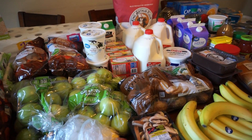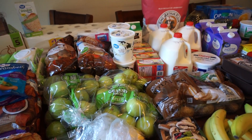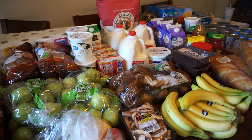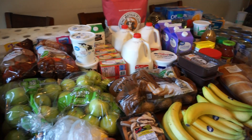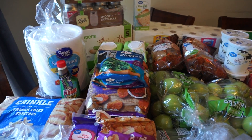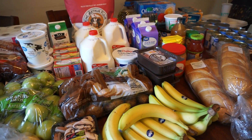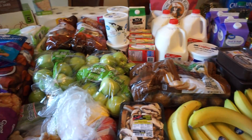All this did was save me the driving to Walmart and checking in, and for me that takes about 10 minutes. So I don't know that if I didn't have the code I would do this again, because the fee is $7.95 and the discomfort of having somebody come right up to my door - I just don't know if I'm super comfortable with it yet. I'll probably do it one more time on a small midweek order just to see, but this was very uncomfortable for me to have somebody deliver this much.